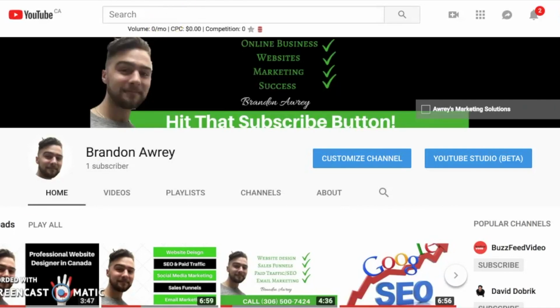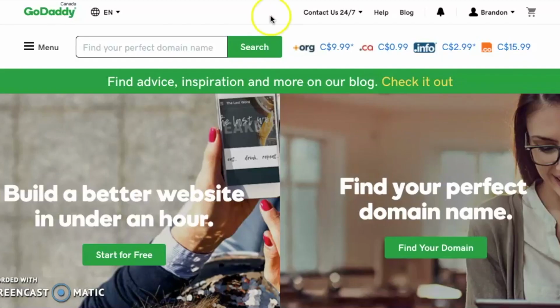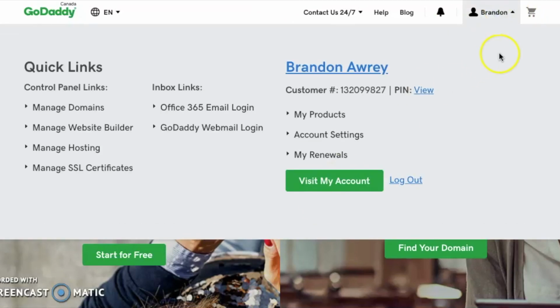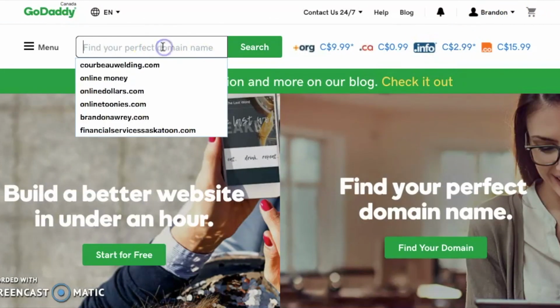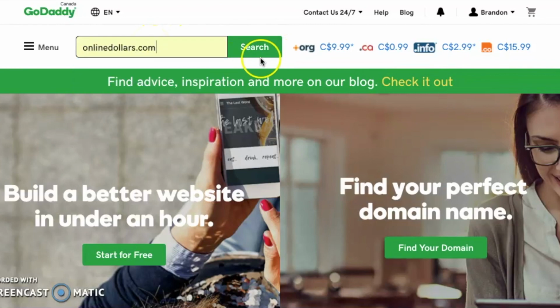So first thing we're going to do is we need to get a domain from GoDaddy. I already did this. I've already got the latest domain that I'm going to show the tutorial on. But you're going to go to godaddy.com and search a domain that you want. So figure out what you want to have your website, either your company name.com, or if you have a blog, your name.com. Think about what you want to have, search it in here and see if it's available. So let's just show this one for example.